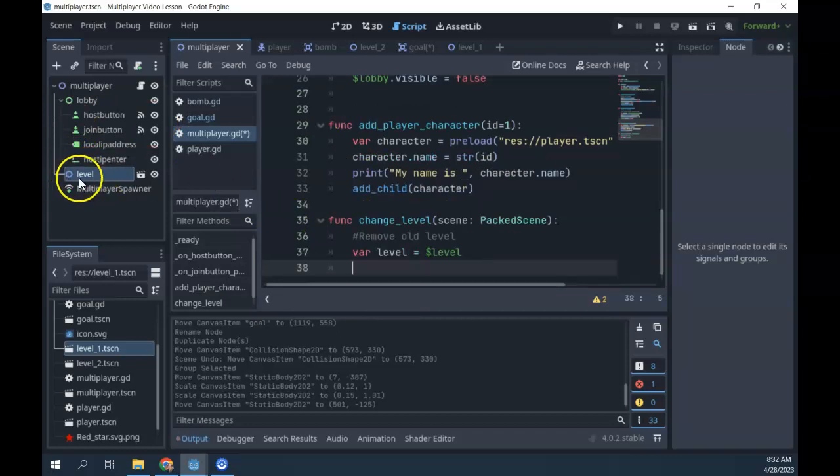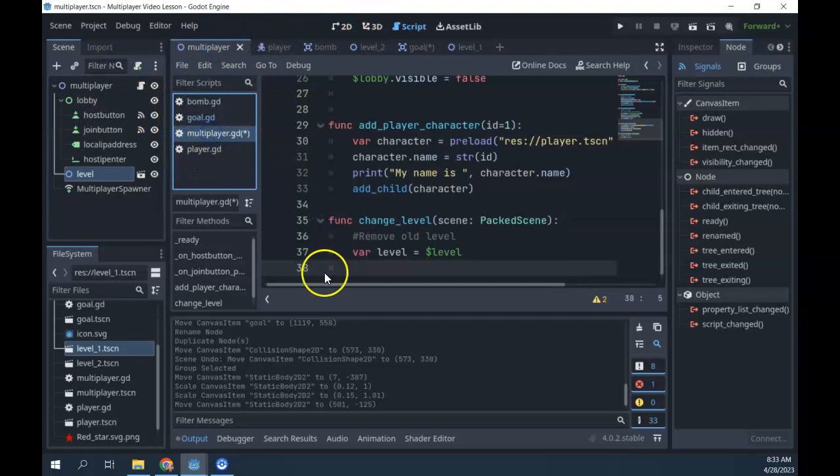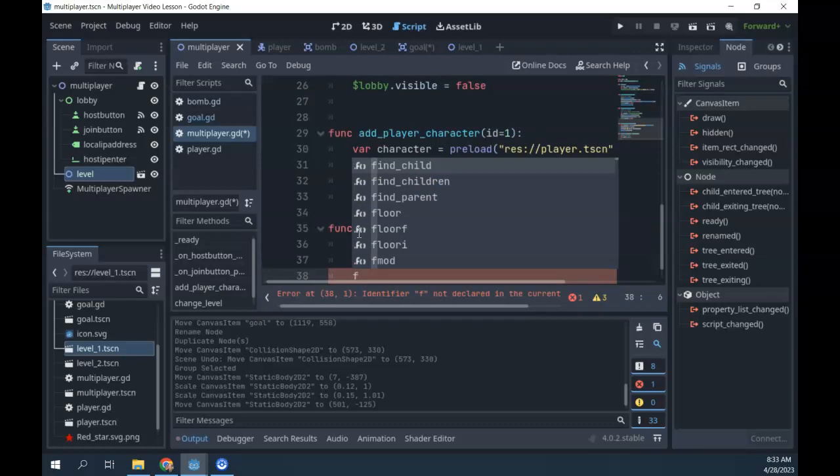Now, if you think about what's going on, right now you just see one thing, but if I go to the scene, level 1 is actually a whole bunch of resources. It's got the goal, it's got a floor, a static body, a whole pile of stuff there. So I need to get rid of all of it. And to completely get rid of it from my memory, I don't want it anywhere around, that level is going to be gone. So to do this thoroughly, we actually need to go through and delete each resource on its own. When we delete a parent resource, it creates essentially an orphaned node. So we don't want to do that.